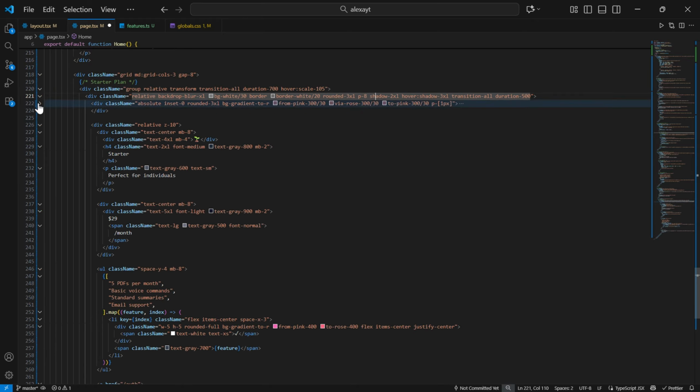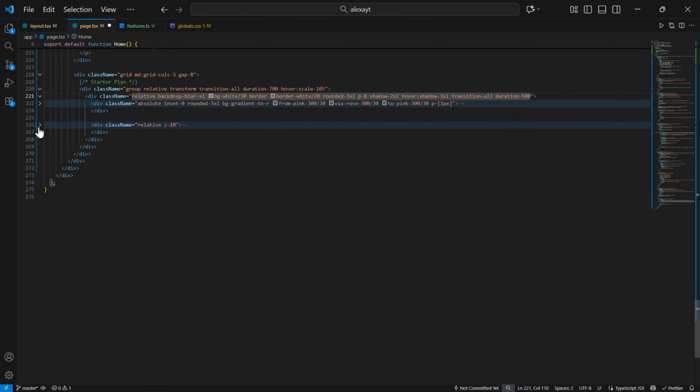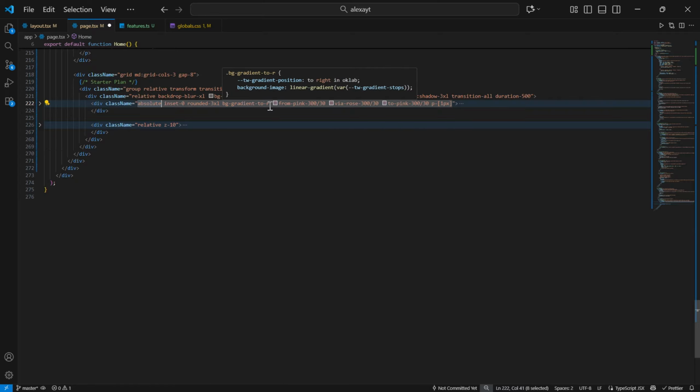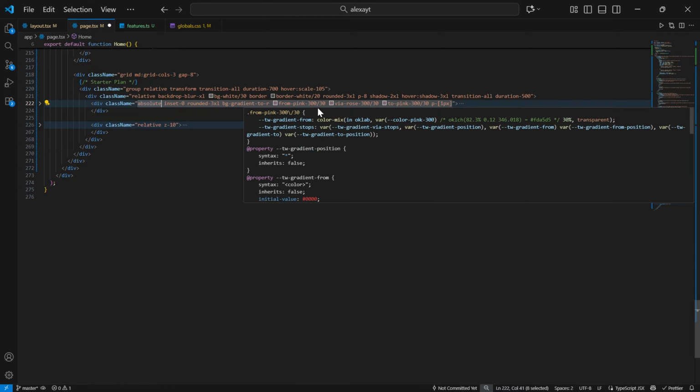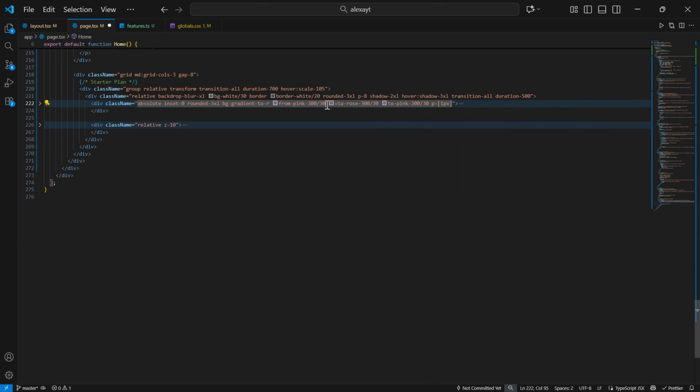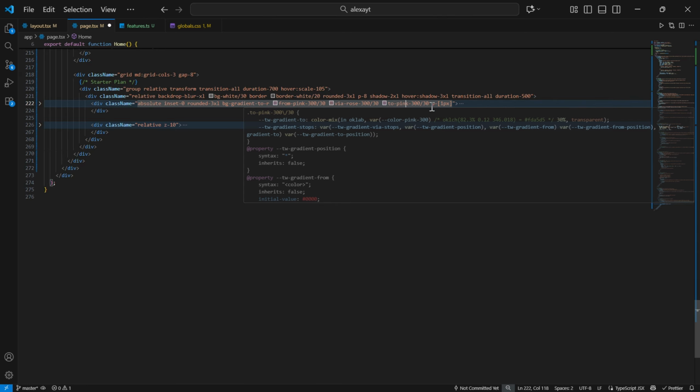Cool. So inside of it, we have 2 divs. So we have absolute, inset 0, rounded 2XL, bg gradient to arrow, from pink 300 with opacity of 30, arrows 300 with opacity of 30 as well.